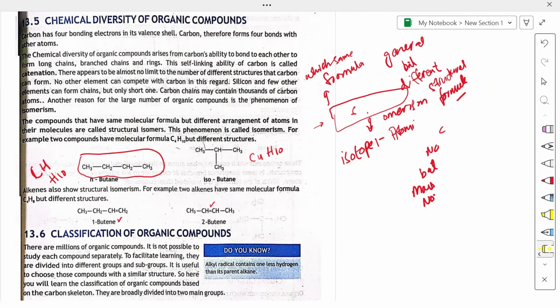No. See, whenever we name the carbon or study the carbon, we always go for the longer chain. The longer chain could be a straight one, it could be a branched one, it could go in any direction. So if I simply just put it here, it would have the same meaning. I literally have to move it to some other carbon, because it's not attached to this carbon, but it is attached to this carbon. See, this hydrogen is shifted to the other one. Now it has only one hydrogen. So you actually have to change the position or add the functional group या किसी भी तरीके से उसको change करना है such that now they have less number of carbons in the actual chain.